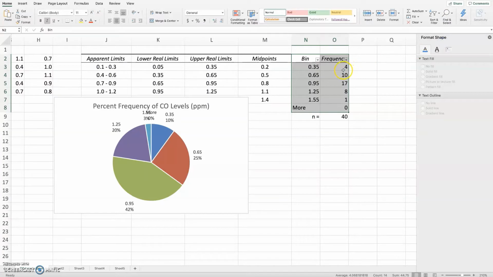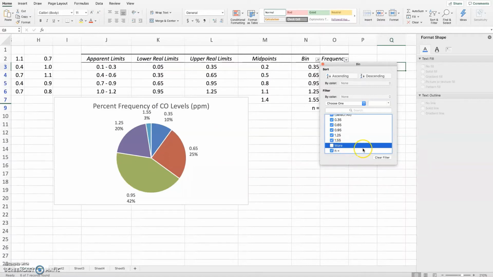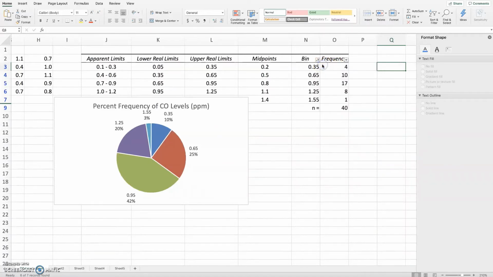And then when you click on the filter, these arrows appear, and then we can click on one of the drop downs. So for the bin, and because we don't want the bin for the more category, we can unclick that and then close filter. And now our pie chart does not include the more bin.